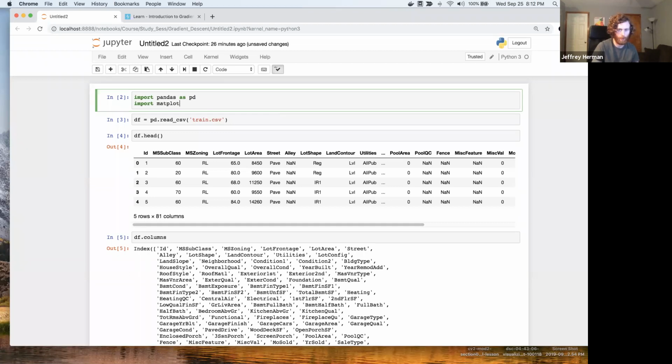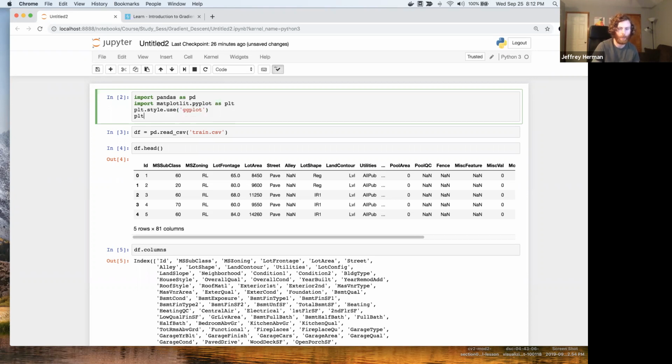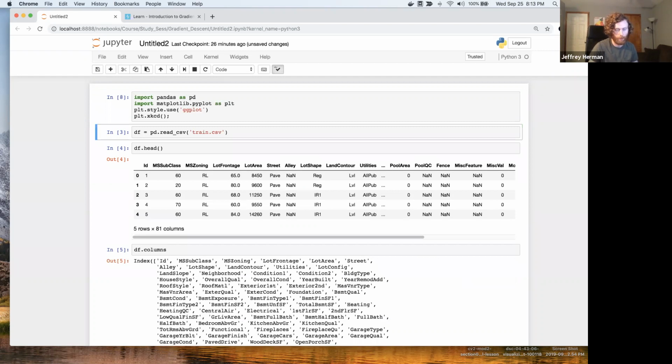Import matplotlib.pyplot as plt, plt.style.use ggplot, plt.xkcd.